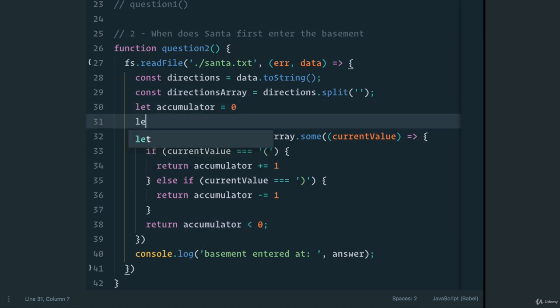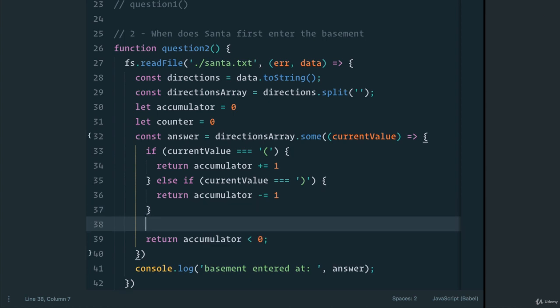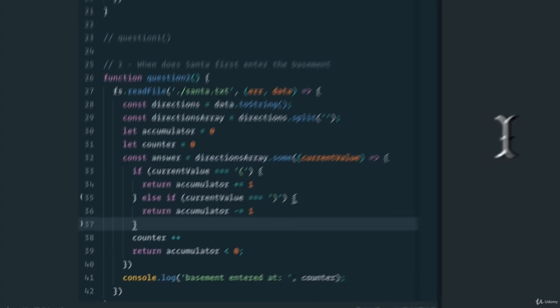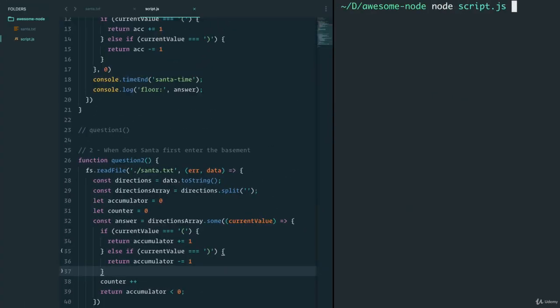So we also need a counter. This counter is going to be equal to 0. And I've missed a bunch of semicolons here, but that's fine. And we're going to increase the counter every time it goes through an item. And now the answer, well, not this, but the answer is going to be the counter itself. So if I do counter, save. All right, and let's run this.